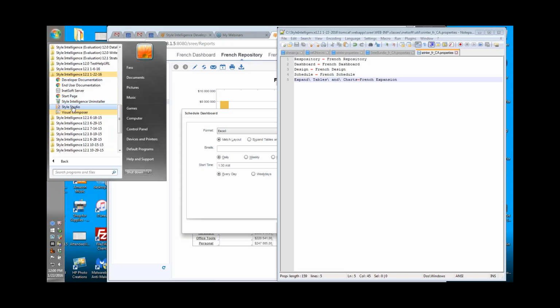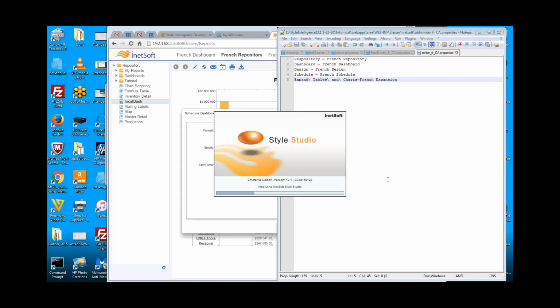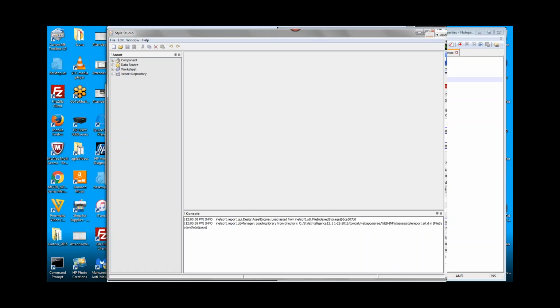Let me just open up Style Studio and hopefully it won't take 10 minutes to open. But basically what you do is, yeah, there's a localization menu, just like we had in the Visual Composer. We went to the options and found the localization tab there. In Style Studio, there's a localization, I believe it's a menu item from one of the top menus. Oh, it opened, so let's see if I can show you really quick. So here I've got Style Studio open.